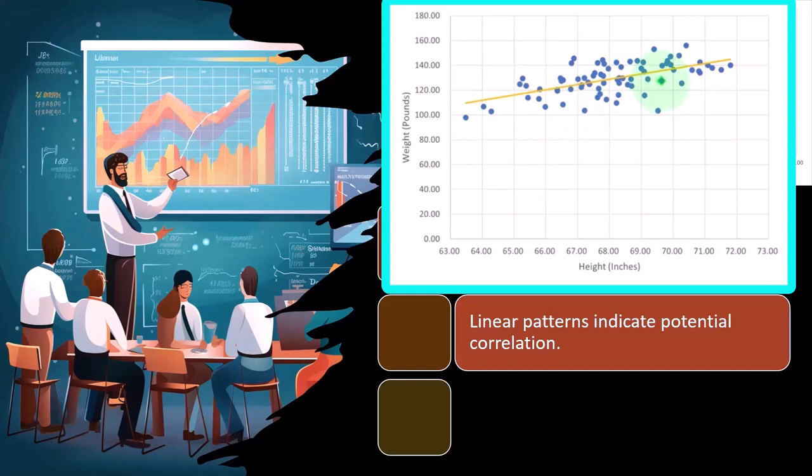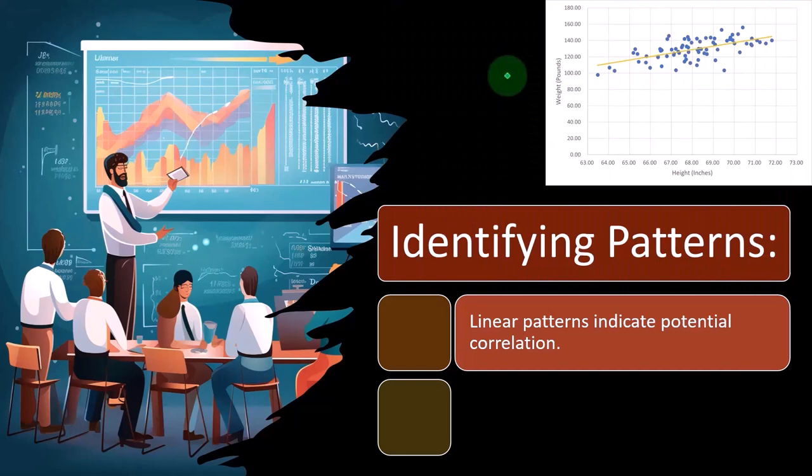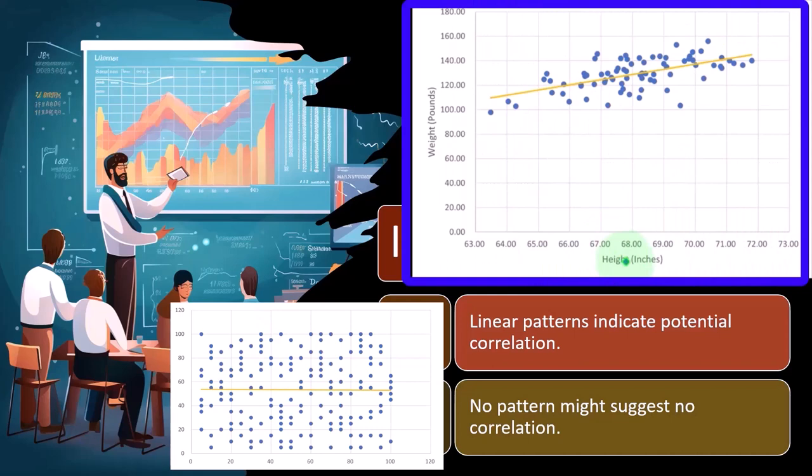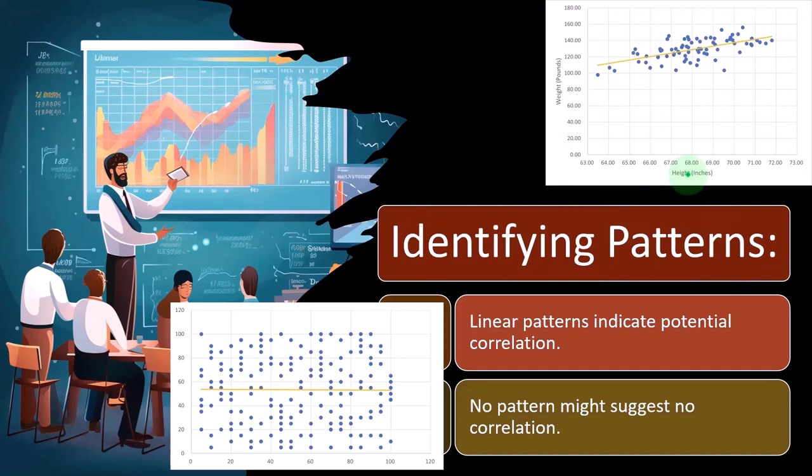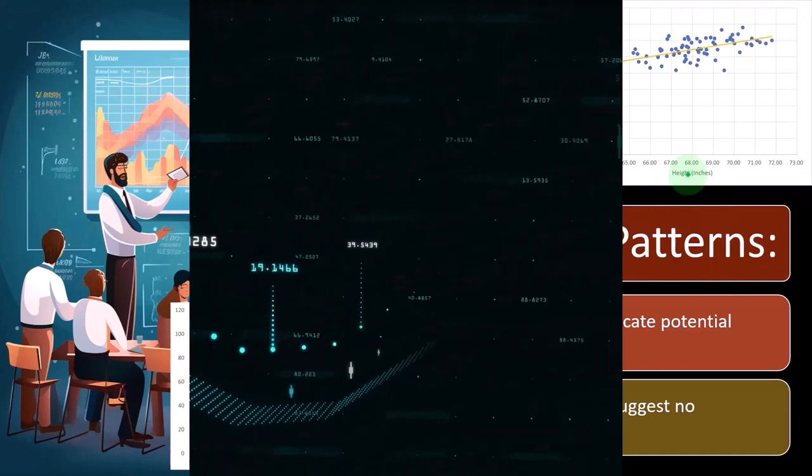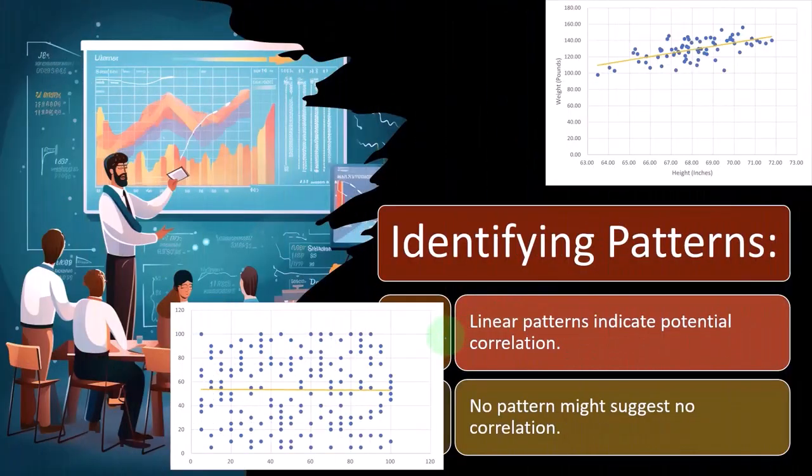Now again, there could be things where you're just combing through data and you see a pattern that's positively correlated like this, and there is absolutely no rational reason as to why it would be. It just happens randomly that happened to be correlated. And so that's what we have to be careful with the correlation equaling causation. But the purpose of us seeing the correlation is to try to then draw the conclusion as to whether there's a cause and effect relationship. And if there is a cause and effect relationship, try to nail down what the cause is to the degree that we can or how causal it is.